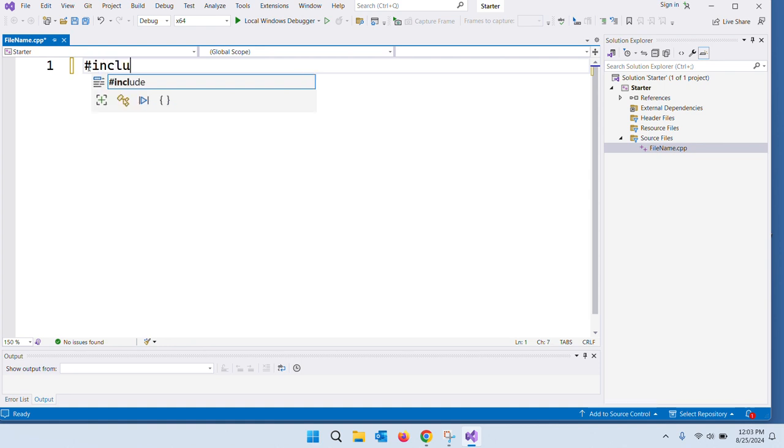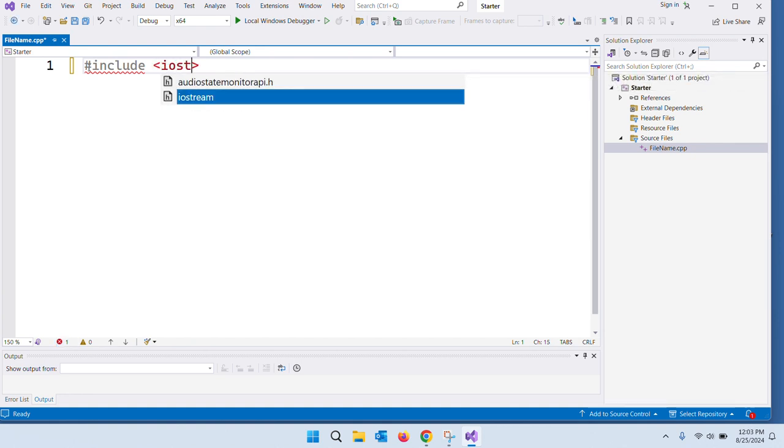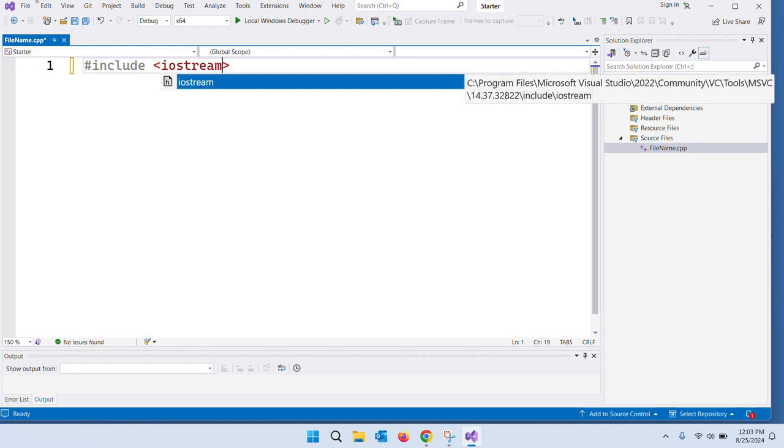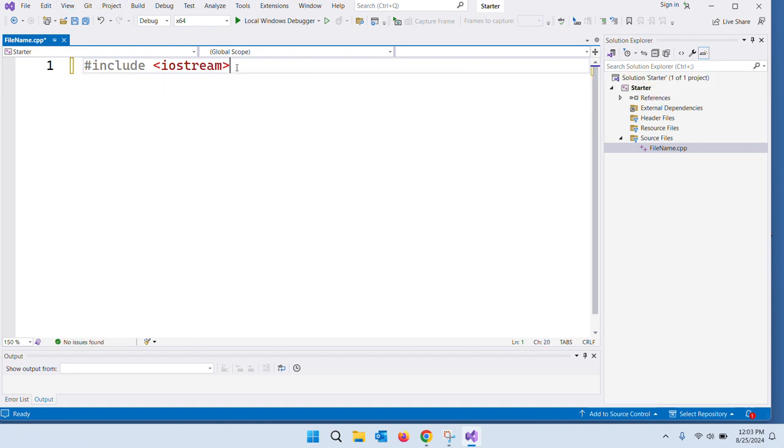Pound include, this is a preprocessor directive saying I need iostream, which is the header files needed to do the input and output that we're going to do.